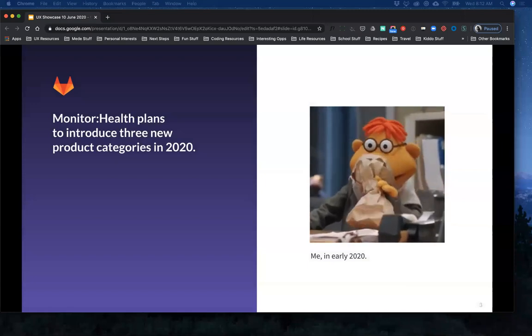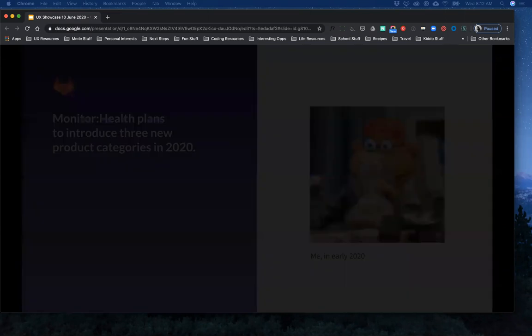As a group, we plan to introduce three new product categories in 2020, status page, alert management, and digital experience management, which will include synthetic monitoring. And that's a whole lot of new stuff, which is why I included a little video of me panic breathing. In Q1, we tackled the MVC for status page, which we talked a little bit about in a previous showcase, so I won't talk about it today. That's already live, but next on our list of things to tackle is alert management.